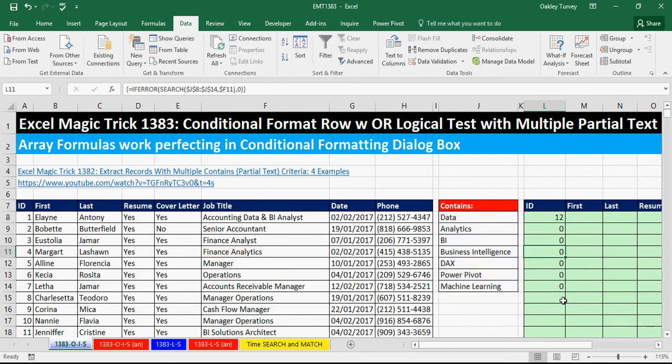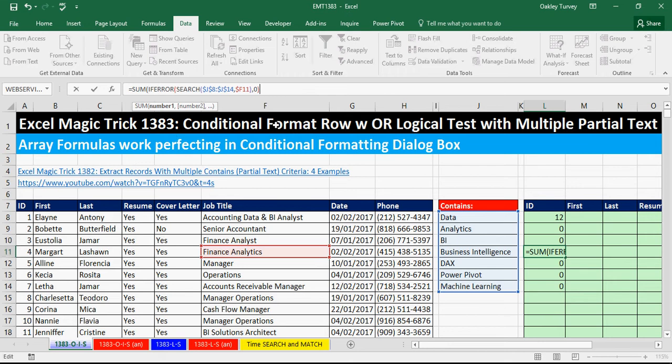Let's have a look and see what we can do with that. Now what we're trying to do is find out if any of these have been found. So another way of looking at that is if all of these have not been found. If all of these have not been found, all of these will be zeros right the way through. In other words, if I added them all together, they would all be zeros. So what I'm going to do is up here, I'm just going to say sum.